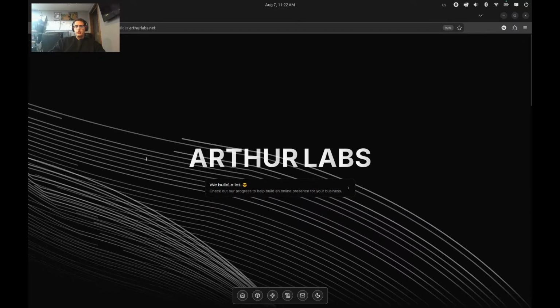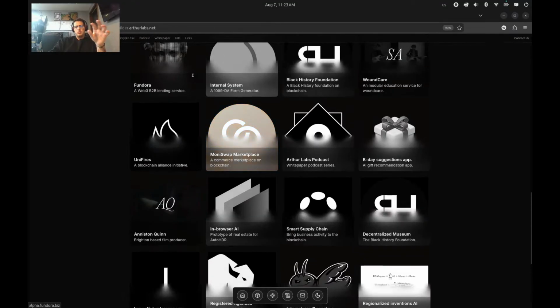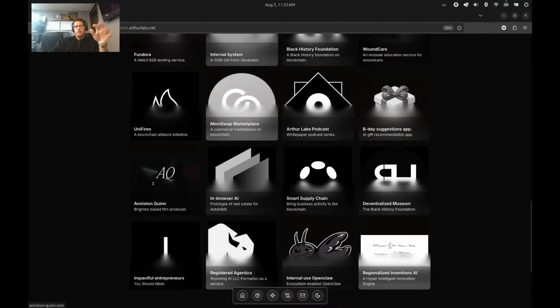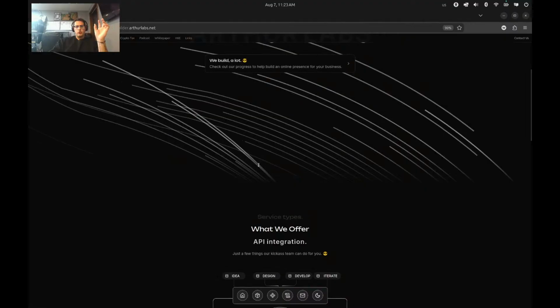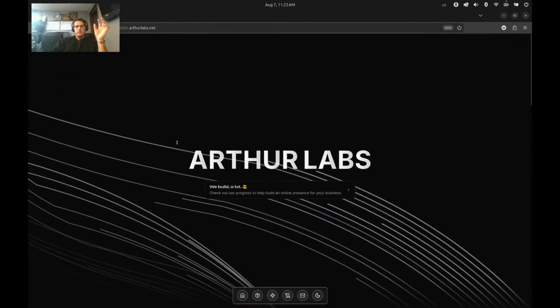It's a little bit frustrating because it gets a little laggy right about here. And I assume it's because we're loading 16 different photo assets or pieces of our portfolio all at the same time. I don't know if you can see that, boom, a little bit of a glitch right there.